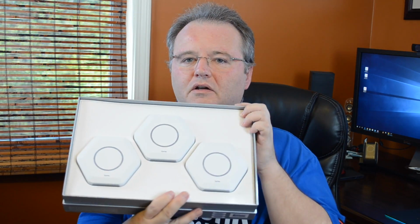Let's get started. This is one of those devices I'm really hoping, if it fulfills the promise that it's giving, this thing will be a godsend. I'm really looking forward to trying this out. So I take off the plastic welcome thing, and I've got 3 Luma devices sitting here. Does make a very nice presentation. They definitely put a lot of time into the first impression out of the box.